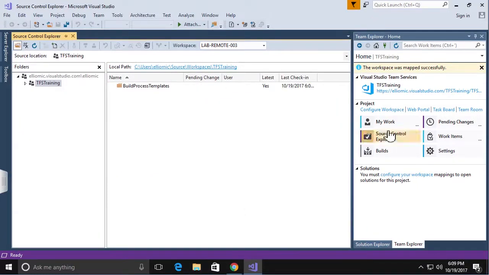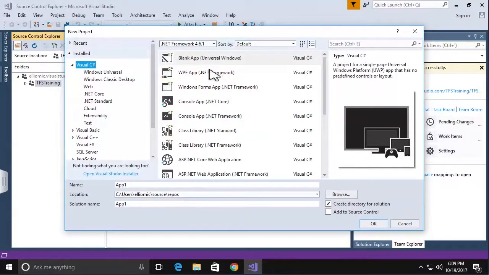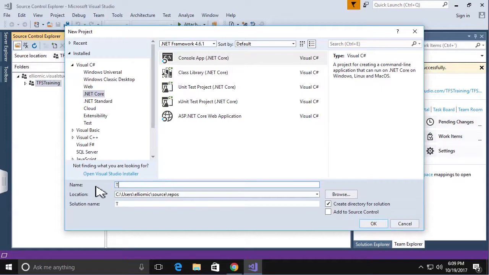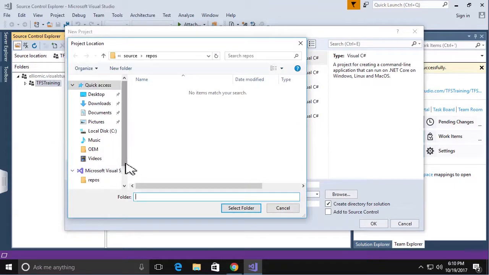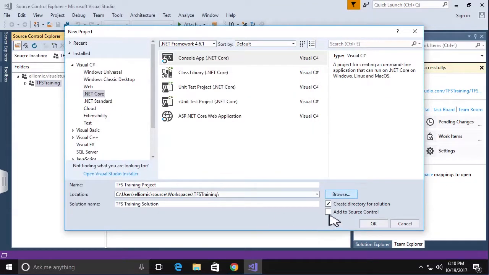Source workspaces, TFS training. Okay. Source workspaces, TFS training.